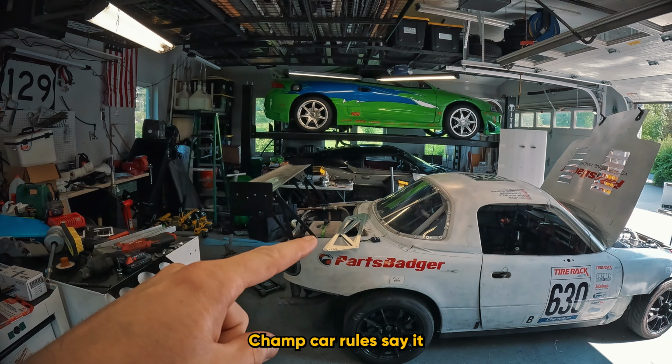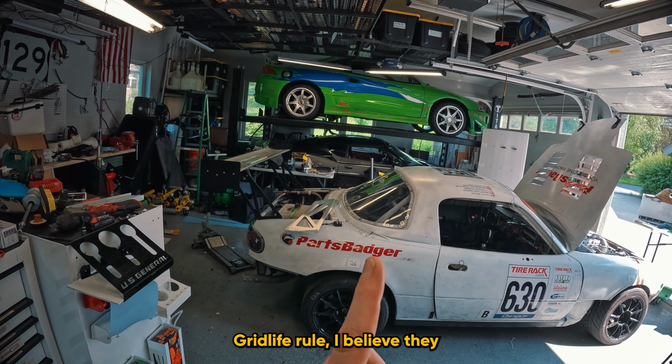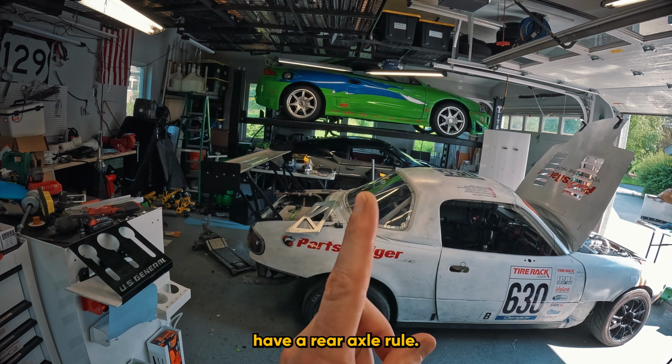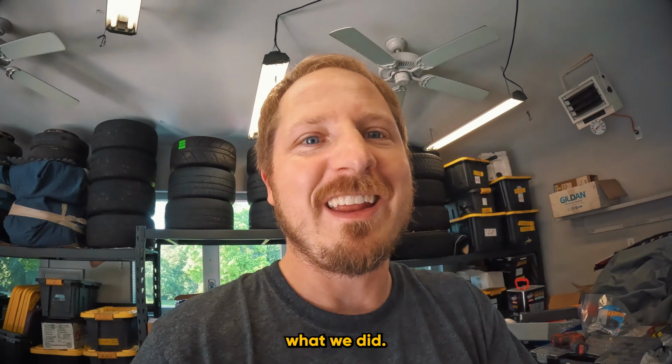Champ Car rules say it can be no more than 12 inches above the roof, and no part can be forward of the rear axle. Grid Life rule, I believe they have the rear axle rule. They have no limit on height. So let me show you what we did.